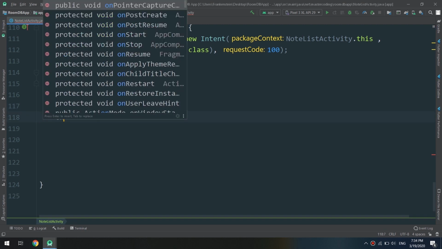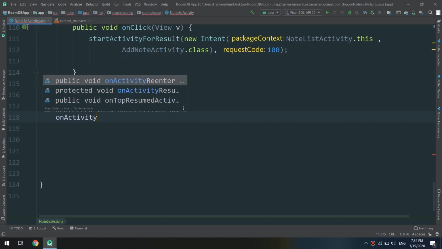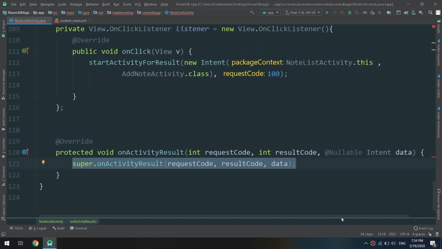We will override the on activity result, passing the request code, result code and intent data, and we are going to check if the request code equals 100 since we have passed it, and the result code above 0.